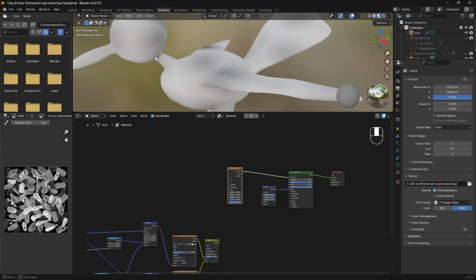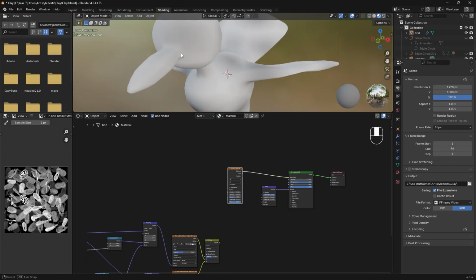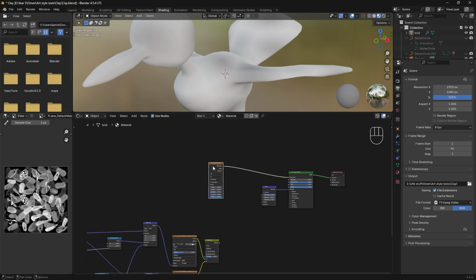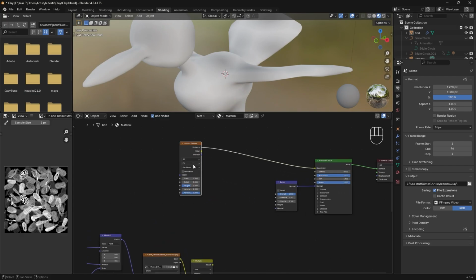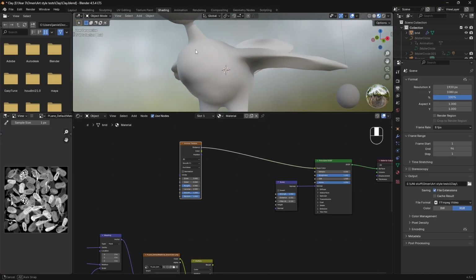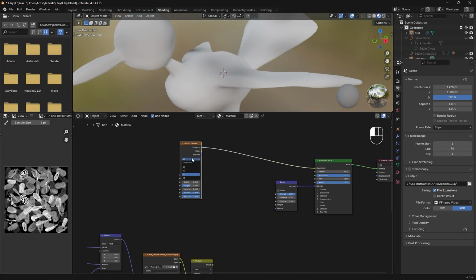So if I put it on the base color, you can see that's what it looks like. This isn't particularly the effect we want. So we're going to change this to smooth F1, which gives us, as it says, more of a smooth thingy. We're going to do 4D, so this gives us a time dimension as well as the X, Y, and Z.